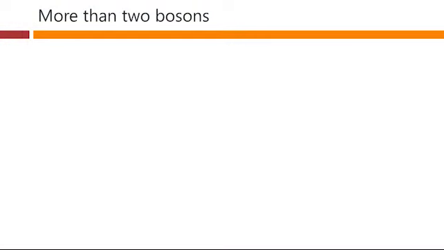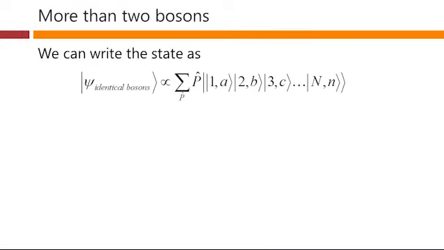Suppose we have more than two bosons. If all the particles are identical bosons, and we are interested in the state of the set of bosons, where one particle is in mode A, and another is in mode B, and another is in mode C, and so on, then we can construct a state, what we can call the general symmetric state, that consists of a sum of all the conceivable permutations of the particles among the states. So, for more than two bosons, we can write that state in the following form.